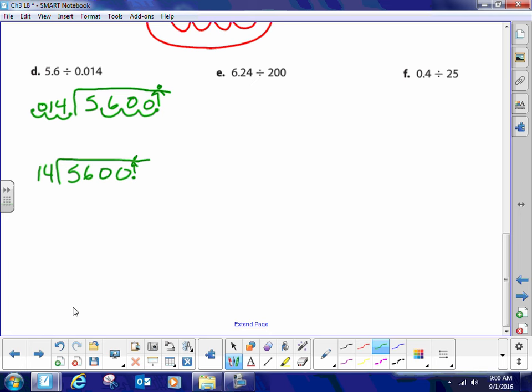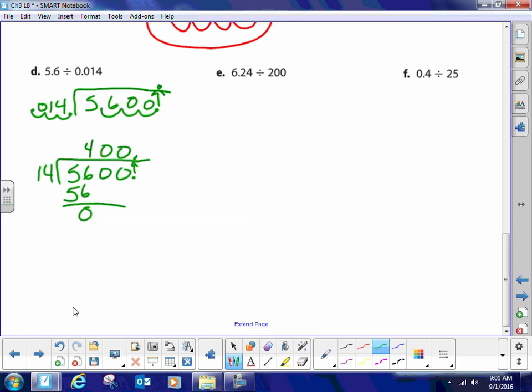All right, 14 divides into 56. Let me see, is it going 3 times? 3 times 4 is what, 12? Carry the 1, 3 times 1 is 3, plus 1 is 4. That's 42? I don't think that's enough, is it? What is 4 times 4 is 16, carry the 1, 4 times 1 is 4 plus 1 is 5, so it goes in 4 times, 56. All right, and it's done. Now, I still got to fill in the gaps between the 4 and the decimal. So you got to make sure you keep track of that really well.